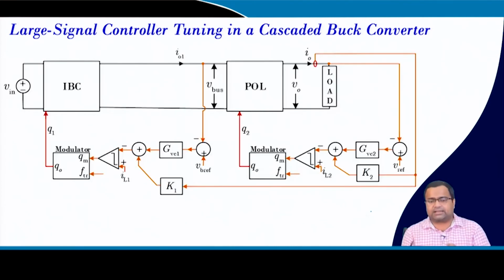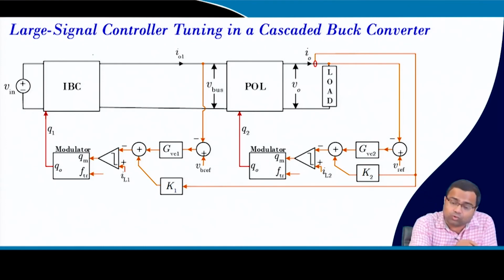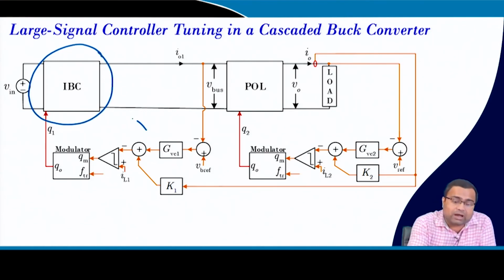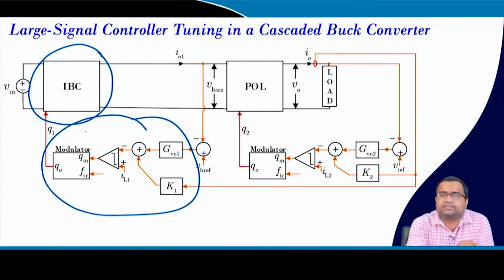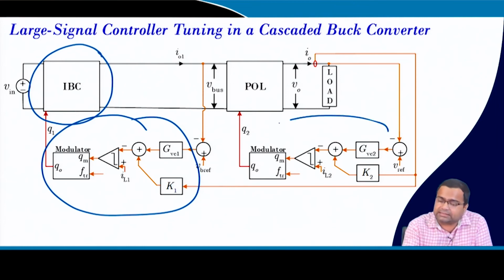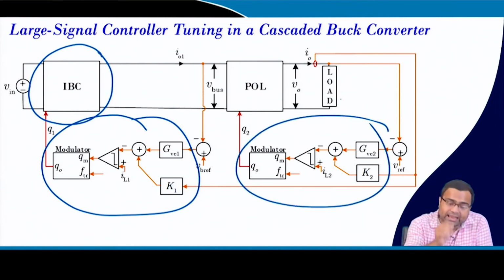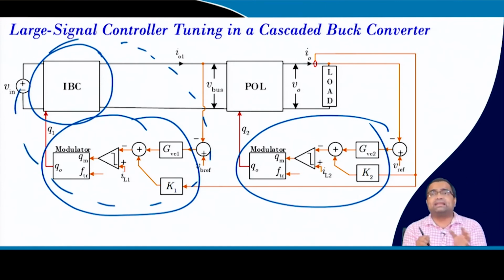So, in such applications we can apply our tuning rule, where the two converters are driven separately by two current mode controls. This one has its own current mode control and this one has another current mode control. Again, each of them is like a buck converter, where we can take any modulator that we have discussed. Either you can apply fixed frequency control, or hysteresis control, or constant on time, constant off time, whatever control can be applied.